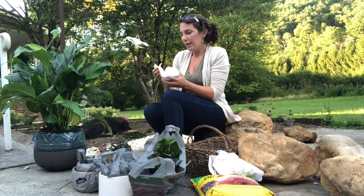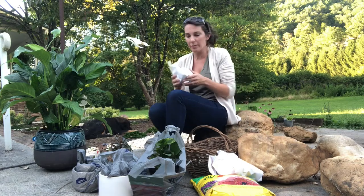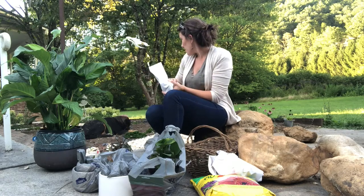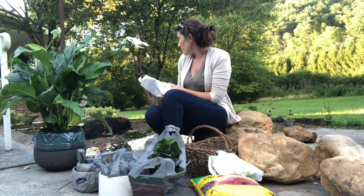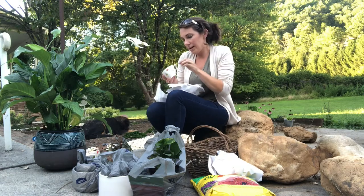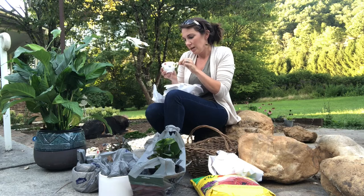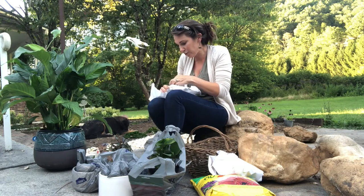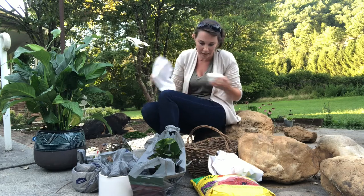So I have this little table over here. I actually don't know if you guys can see it. I'll show you in a minute. It's like a mini outdoor garden table. It's made of some sort of iron and it's painted white. It's really short and cute. It looks almost like a children's table because it's too short for an adult. Well, you can sit in them, but you're sitting really low. Anyway, I just have it as a decor piece in my garden.